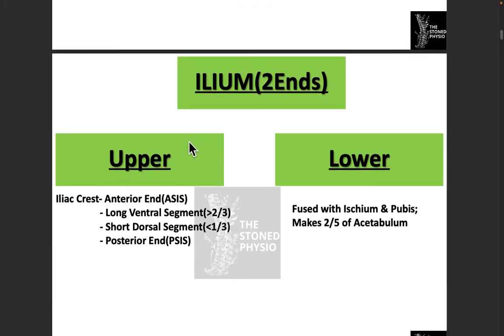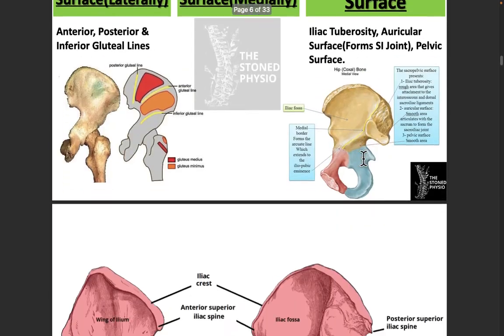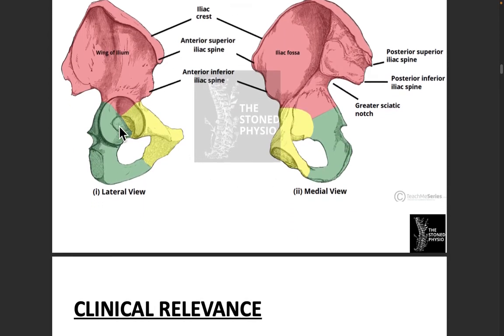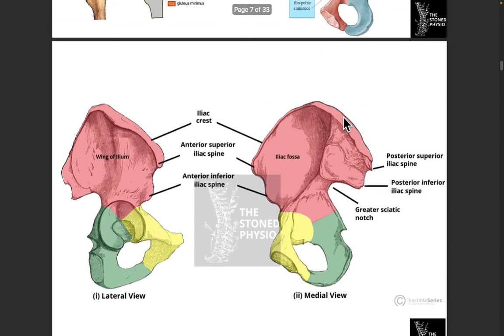ठीक है, इससे पहले हमने बात करी थी upper and lower ends. और उससे पहले हमने just ilium को as a whole देखा था. ठीक है, and ilium participates to make two-thirds of the acetabulum. ठीक है, this is the ilium. This is the wing of ilium. We can say right now we are having a look at the lateral surface. Yeah, this is the lateral surface of the ilium, and we can call it the gluteal surface of the ilium. ठीक है, this is the upper border, this is the anterior border, this is the posterior border, and on the medial side we have got the arcuate line, the iliac surface, and the sacropelvic surface as a whole. ठीक है, this is the auricular surface of the sacropelvic surface of ilium. ठीक है, I hope we are clear till now.